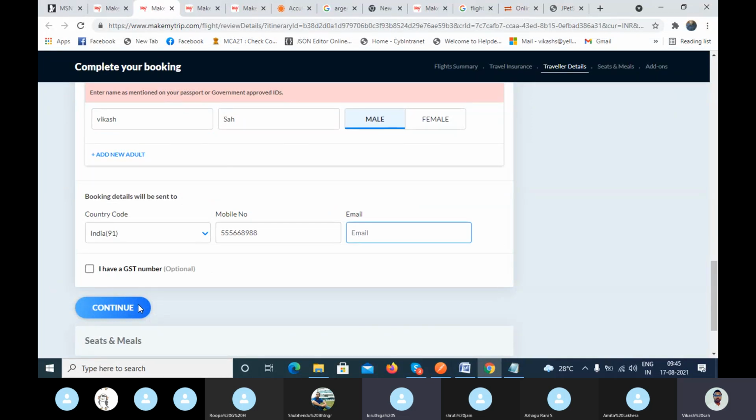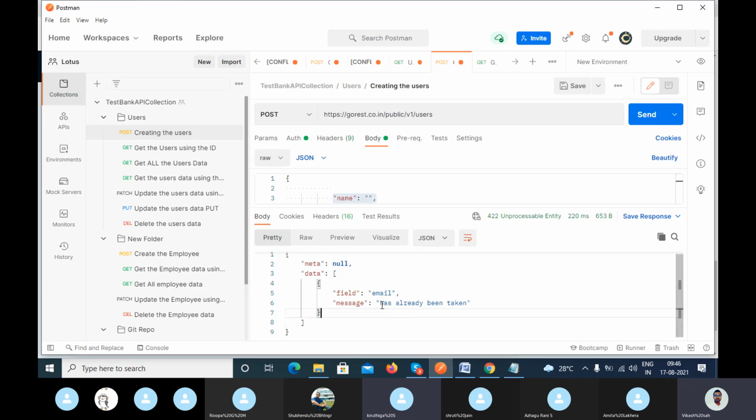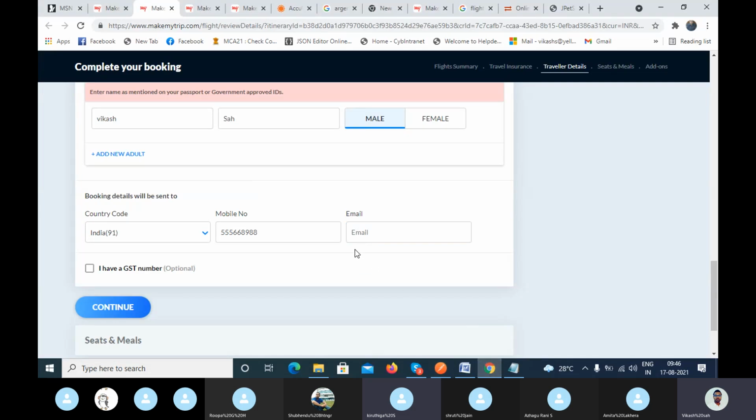So let's suppose the user has not passed the email ID, you will get the error message as "email is required", but in the backend you will get some other message. So it depends on the client. If the client wants to use the same message you are getting in the API, they map the same thing in the front end, and you will get the same message there also. If the client wants their custom message, then using the mapping concept, the integration concept, they will print their custom message in the UI.